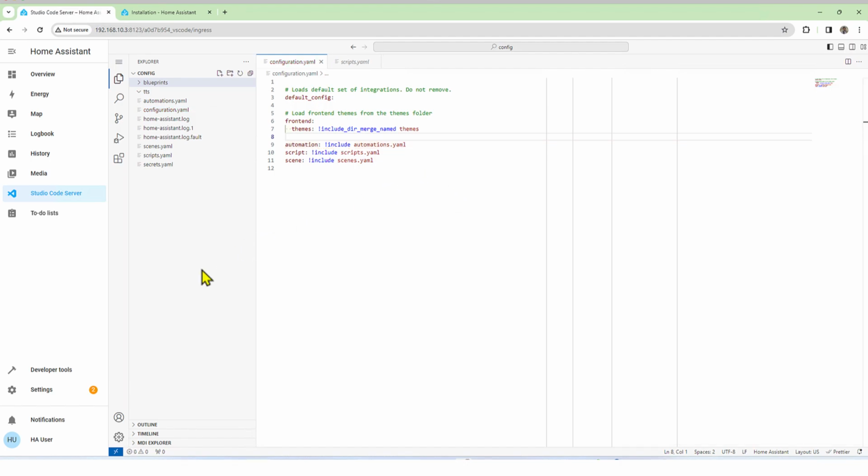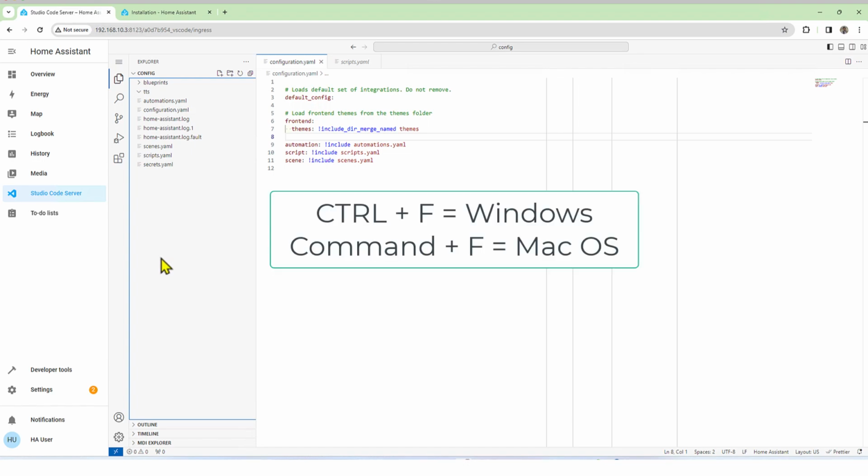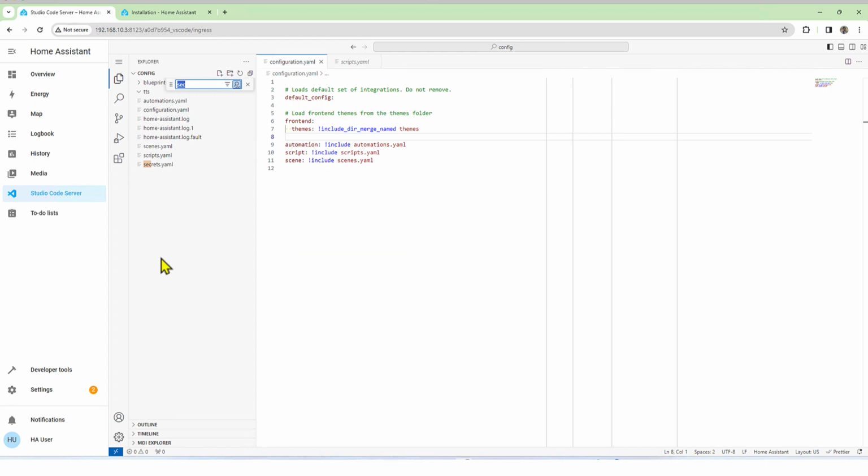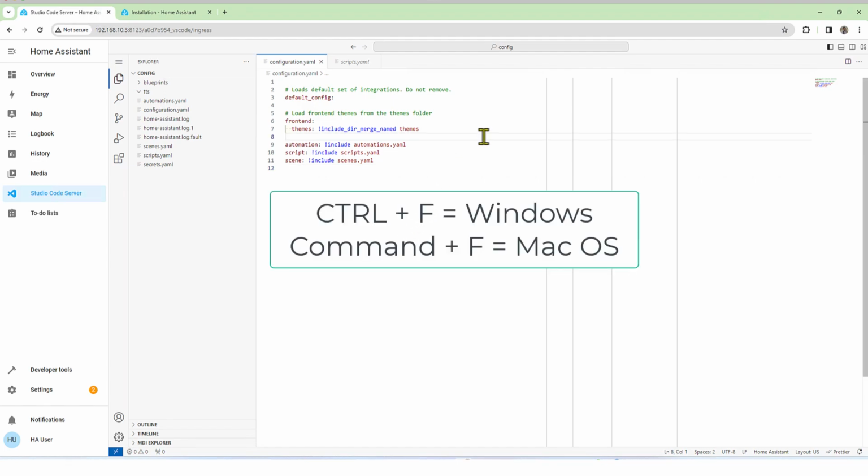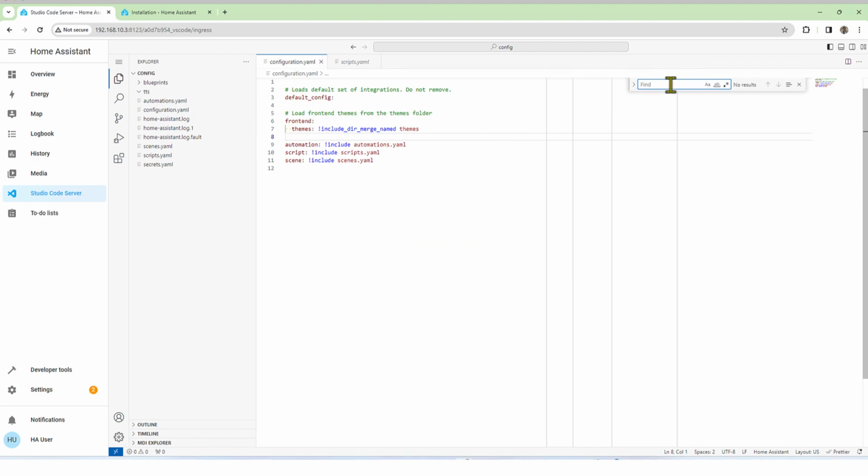That's one thing. The other thing is, as I mentioned earlier, that slowly when we keep adding more configuration and integration, this side will populate. It will have more files and folders in there. So if, let's say, I want to search anything in there, we can just simply click anywhere in this bar and then press Control F, and we can just simply search any file or the folder name in there. The same goes on the right side where the code is. So if we click anywhere and then press Control F, we can find any code within that file.